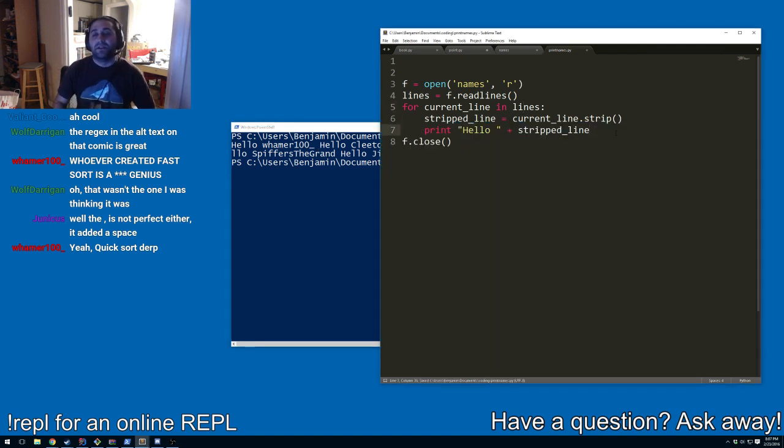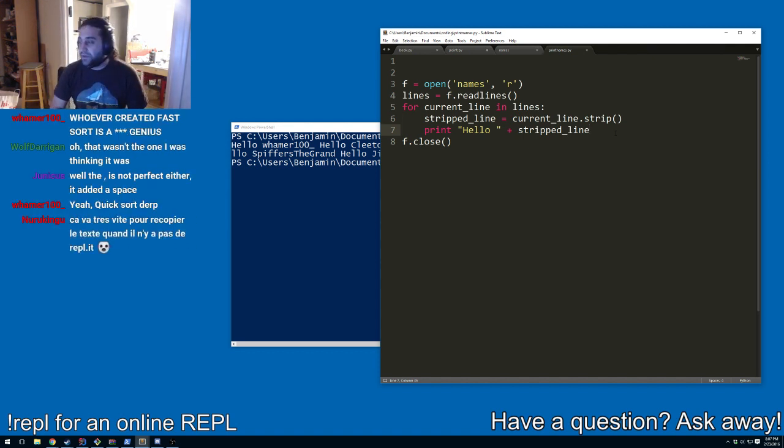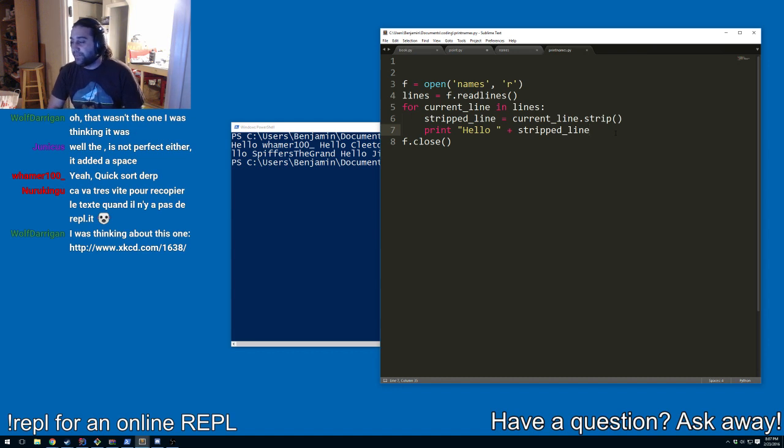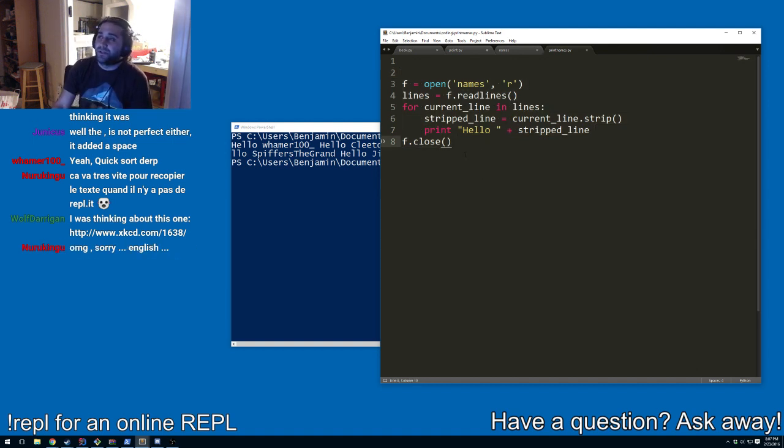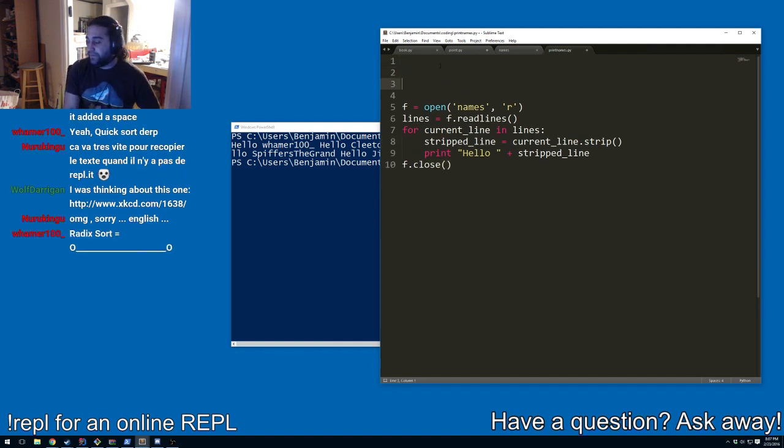That makes sense. So what you can do is also just build the output up and then print it all at once. You can also write directly to what's called standard out. There are ways to do that, but I will not cover that just yet. Okay, so let's talk about the with keyword real quick. So like I said, you always need to close your files, right? That is something we talked about. There's a simpler way to write this where you don't have to write your close all the time, where Python will automatically close it.